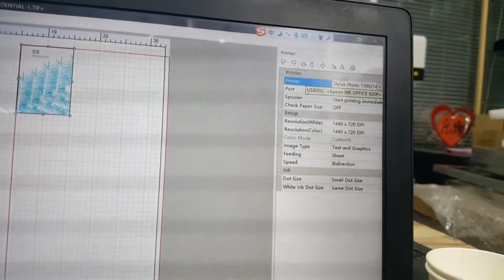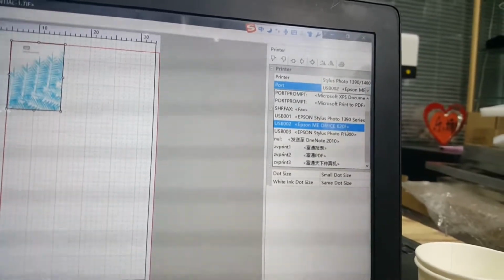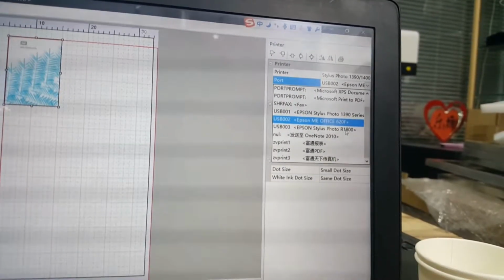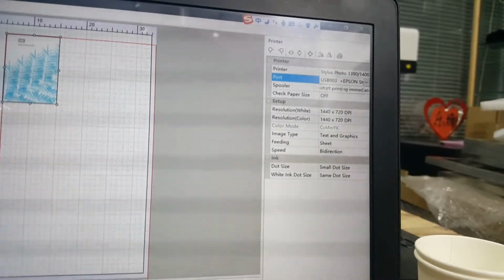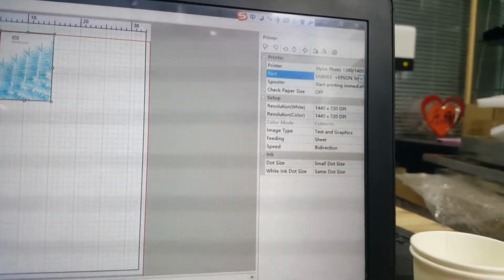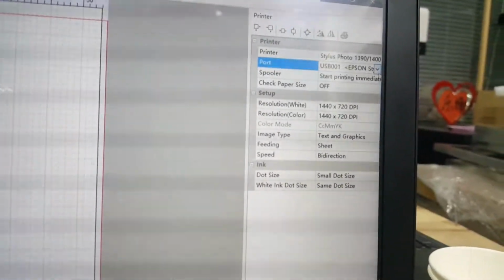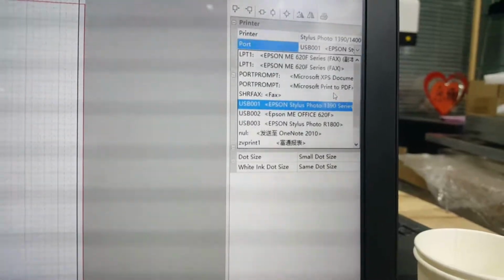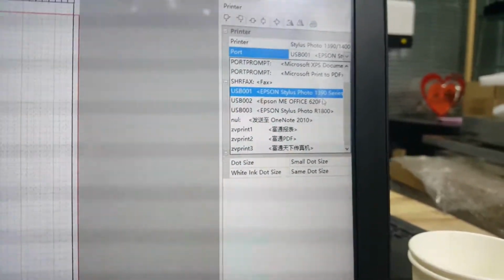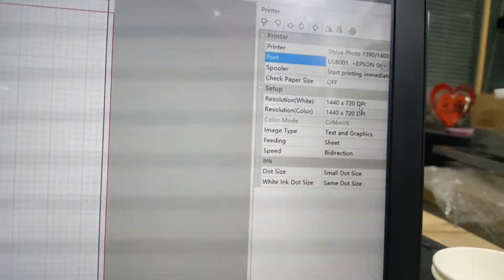And USB port, we must choose the port we installed where online. We choose this one. We just installed this one. If you are not sure, we can go to the driver center to find out which port you installed.